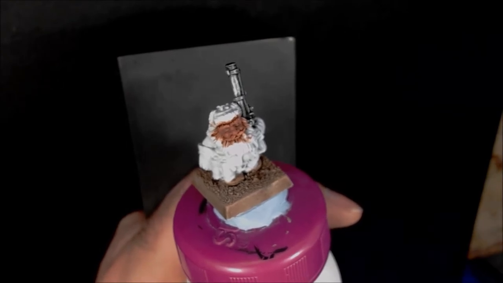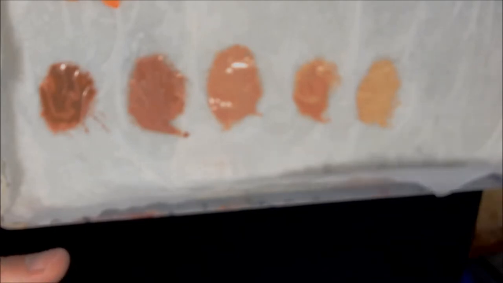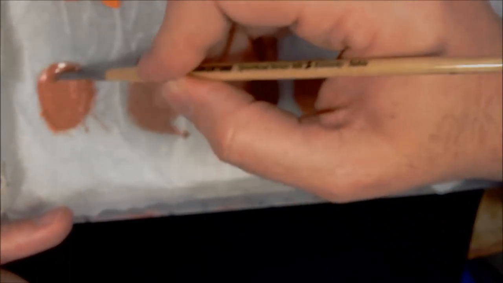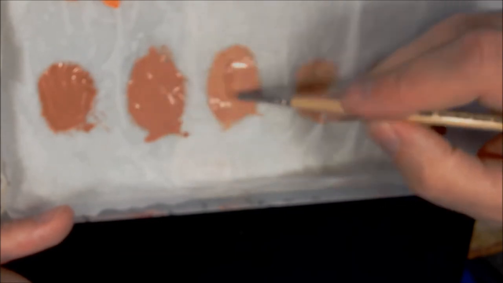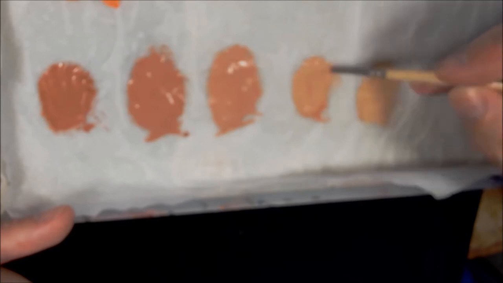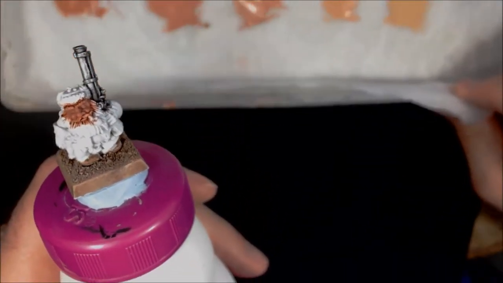Here's a quick shot of the palette we've got for today. I'm going slightly different on this one from the last one. What we've got here is Bugman's Glow, 50/50 Bugman's Glow and Cadian Flesh, Cadian Flesh on its own, Cadian Flesh with a bit of Kislev Flesh, and on the end is Kislev Flesh on its own. What I've missed out is one of the washes. I don't know whether I'm going to use Reikland Flesh or Ogryn Flesh. I don't think they make Ogryn Flesh anymore, so we'll go with Reikland just to make it simpler for everybody else.